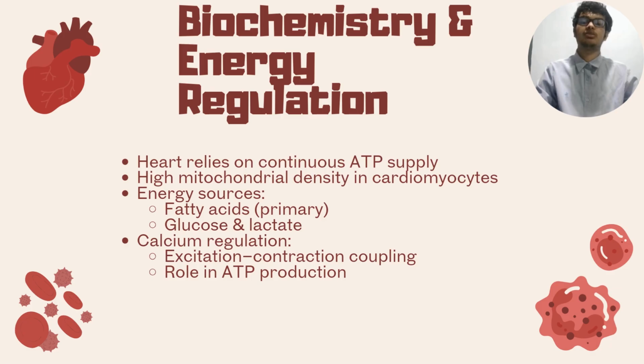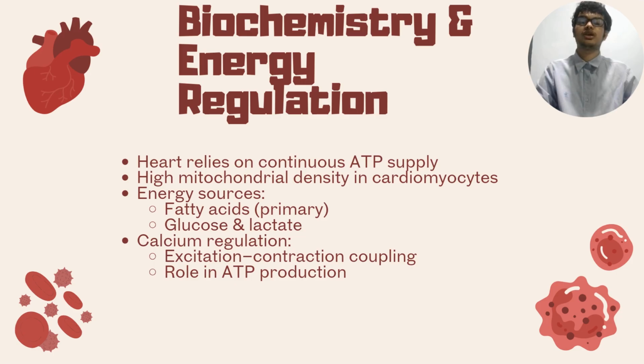Fatty acids are the primary energy source of the heart under normal conditions, contributing to the major part of ATP production. However, the heart is metabolically flexible and can also utilize glucose, lactate, and ketone bodies, especially during stress or ischemic conditions. The energy regulation in the heart is closely linked to calcium handling.